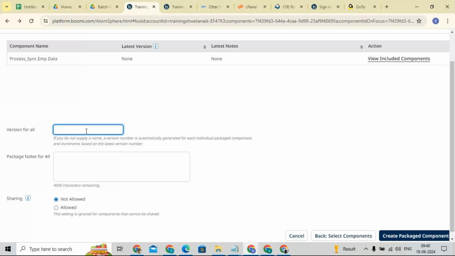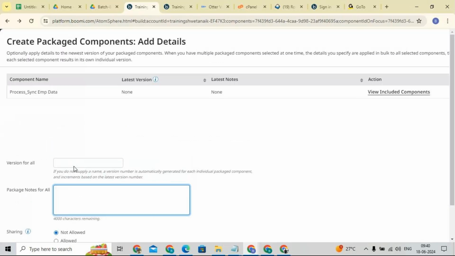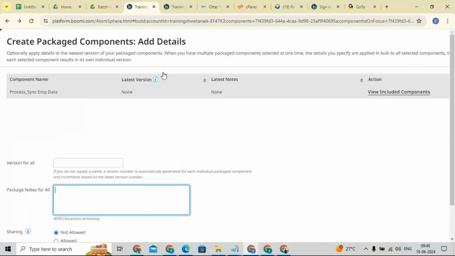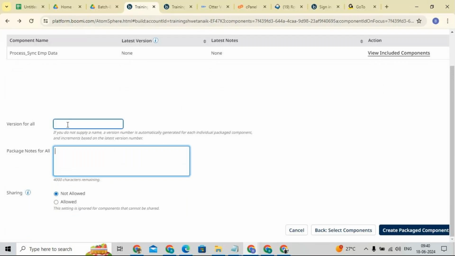We need to give the version numbers and some package notes. What we are doing here is creating the package for that particular process, so we need to give those notes and version numbers. These small things will impact a lot in your career. Now let me give the version number. This is my first version, so that's why I am giving this version number.